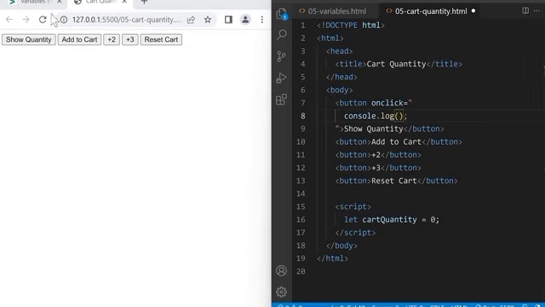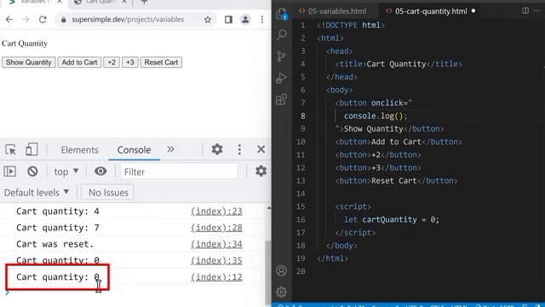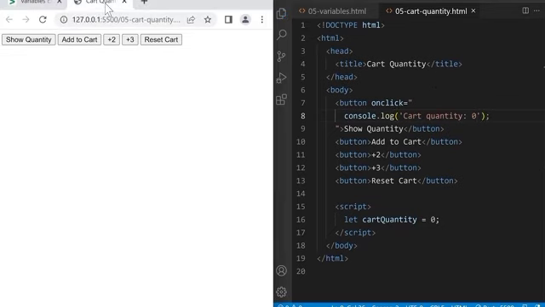Now, if we go back to supersimple.dev and we click show quantity, we want to display this message in the console. So in our code, between the brackets, we're going to type the string quote cart quantity : 0. Now let's save and go back to our tab to try it out.